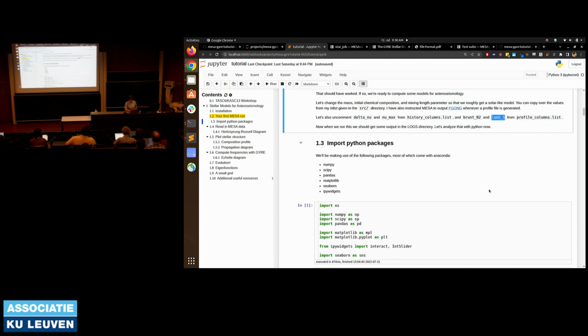Yes, exactly. It might be better, if I really want to run it and get frequencies, even just delta nu and nu max, to run it with GYRE actually. Well, GYRE won't give nu max. That's a quantity that we don't know how to calculate from first principles. So that will always come from the scaling relations until we improve as theoretical astrophysicists. But delta nu, certainly, we want to calculate using GYRE.